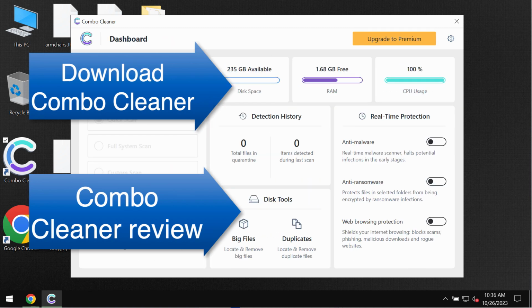So wait until the scanning has been successfully accomplished, and to get your browser fixed, to get your computer fixed, use Combo Cleaner. And to recover your data, please find a special link in the description to this video, which will give you more facts on how to possibly recover the data.